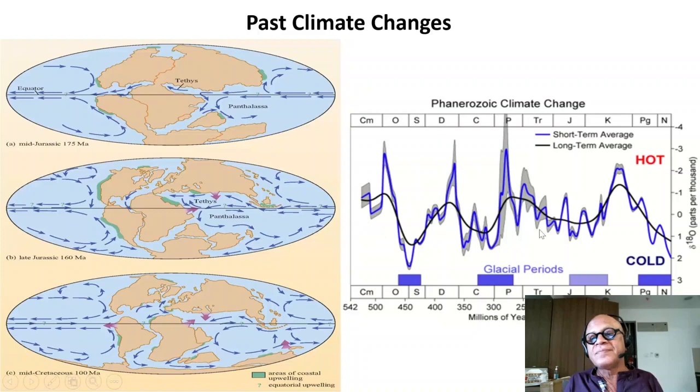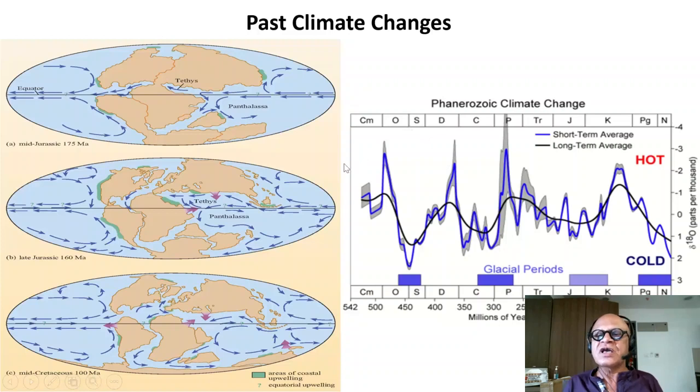Okay. This is another time scale going from the Cambrian to the present. Typically in paleoclimate, as most of you probably know, time runs from the back to the present. So you have Cambrian, Ordovician, Silurian, Devonian, and so on, down to now Neogene, I hope.